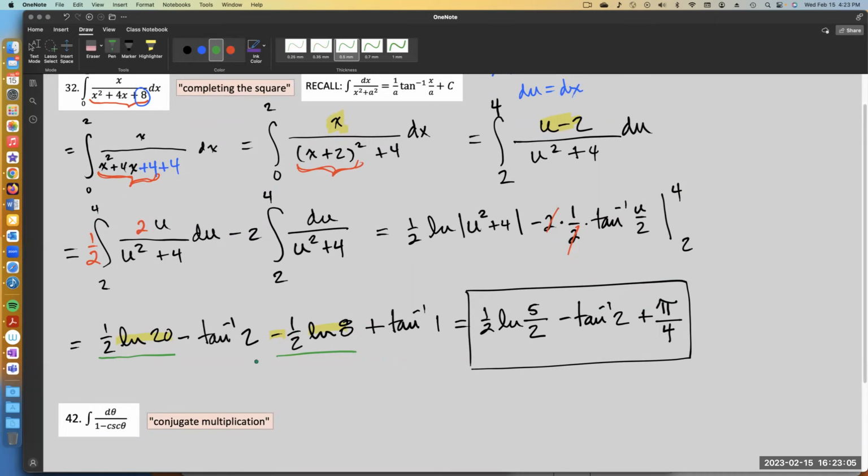Oh, yeah. So there's a rule that says if you have a subtraction of logs, you can turn that into a log of a quotient. Oh, right. And then I see it now. You see it? Okay, good.